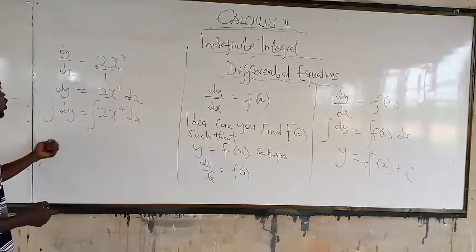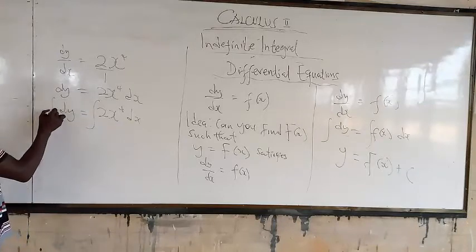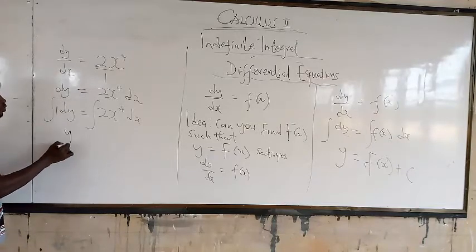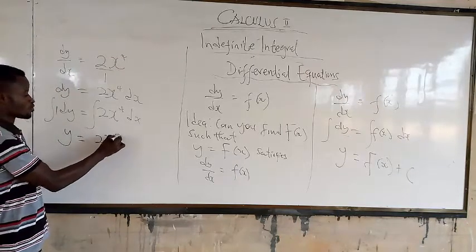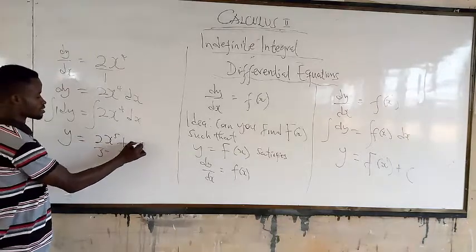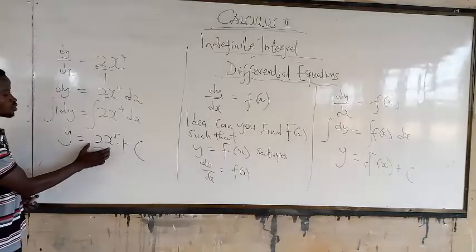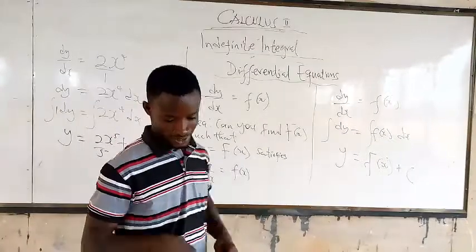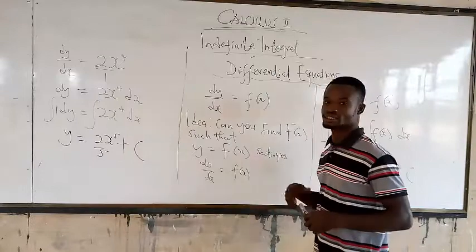it means that you are undoing this derivative. Here is 1, alright? So when you integrate 1 with respect to y, you get y. And when you integrate this, you get 2s to the power 5 over 5 plus c. And that is all we are doing. So this is what we call capital F of s, or the area function. So that's the idea I want to give you under the derivative.